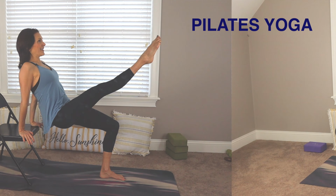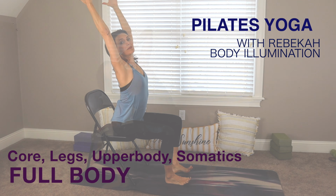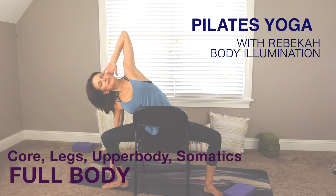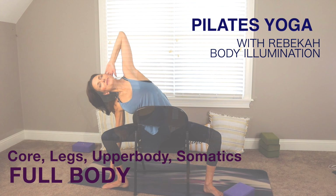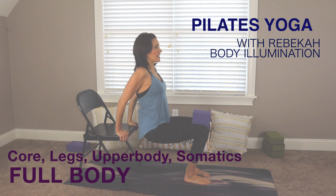Hello friends, today we are doing a Pilates and a yoga repertoire and we're gonna use this chair. So it's going to be a nice workout for your core. We'll do some deep stretches, we'll do some arm work and leg work. We'll do some somatic movement too. So we'll slow things down and go inward.